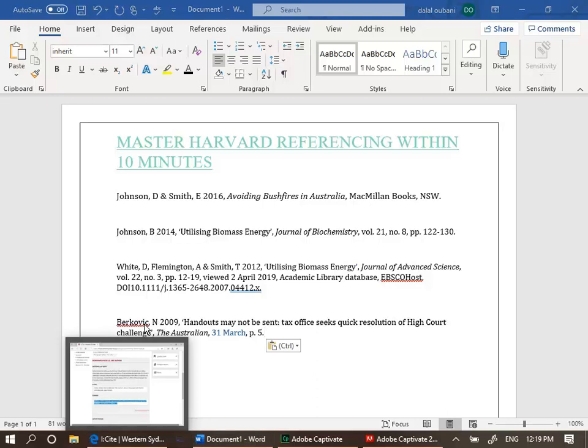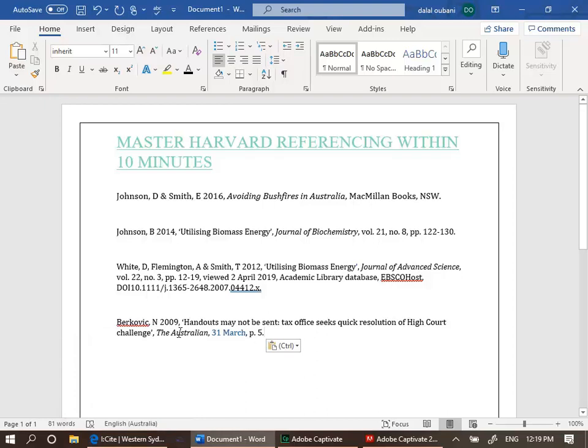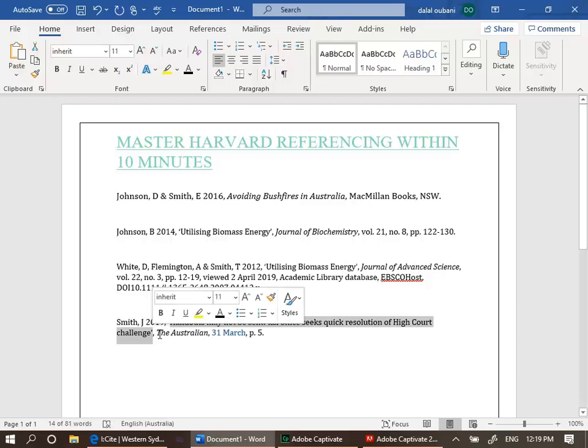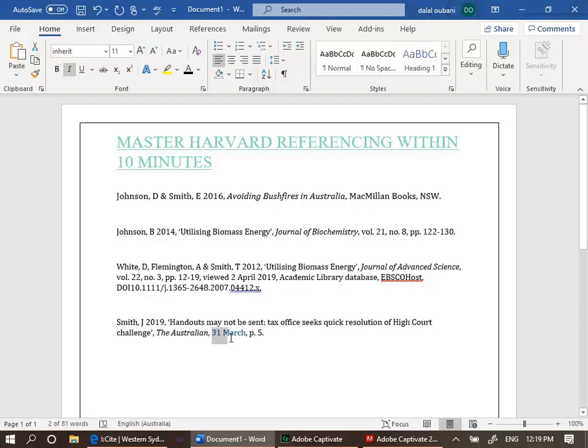Let's say Smith, first name J for Jack, and he wrote something in 2019. I would simply edit the name of the article, the name of the newspaper, the date it was published, and whatever page reference it was found in. So this tool helps me avoid making mistakes with the pedantic detail that comes with Harvard referencing.